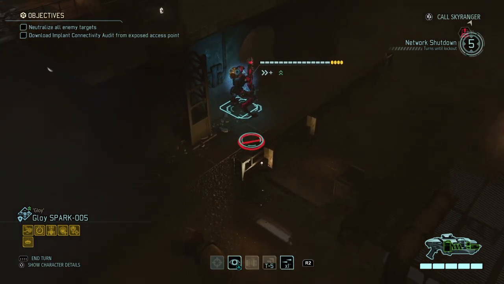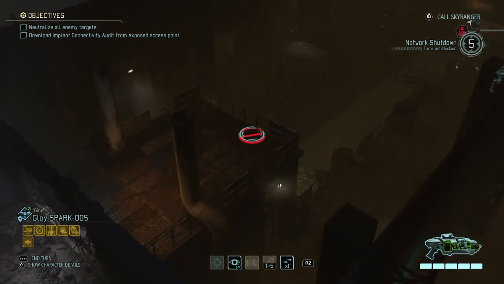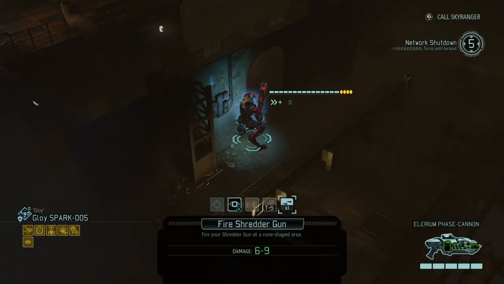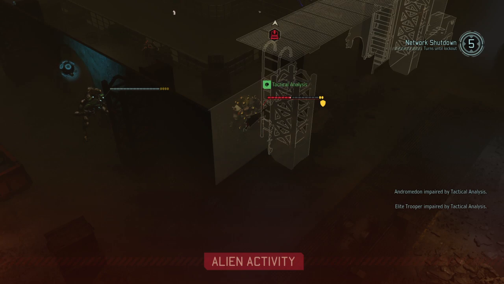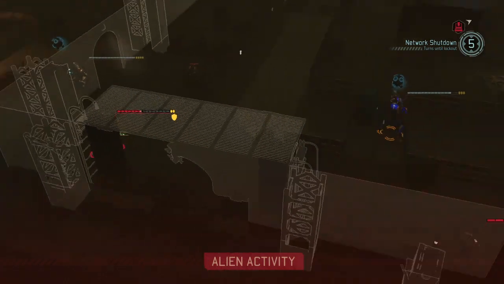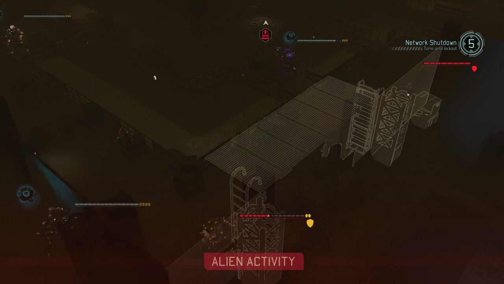Gloy still can't move, which is just unfortunate, really, but never mind. Overwatch protocol. Not sure engaged. How to deal with that, never mind. That's never happened before in the whole of the game, so that's weird. Enemigo atacando esta posición.